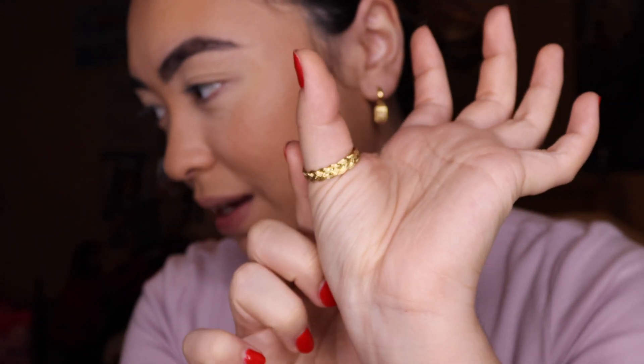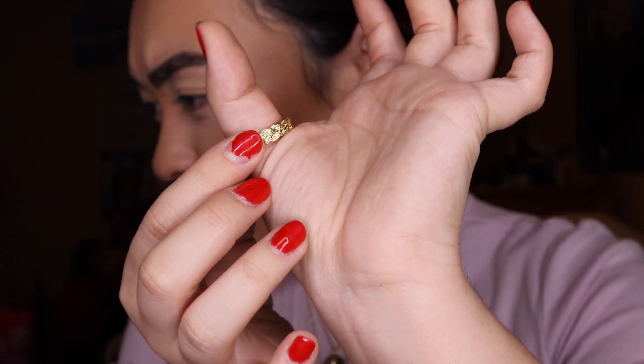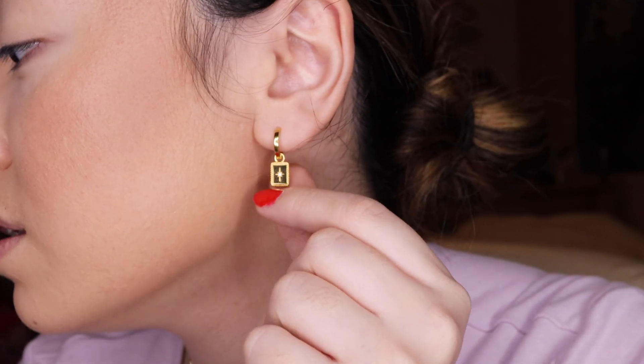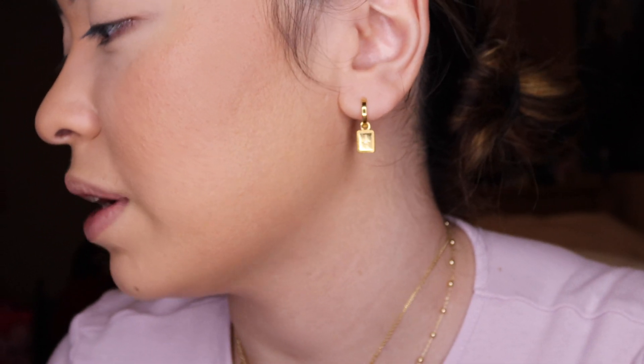This piece is called Chloe — it's 53 pounds. I accidentally bought a size too big for my fingers but we'll make it work. It's a plaited-type ring that goes all the way around, really beautiful and sturdy. Then the earrings — these are called Cruise, they're 76 pounds. I chose them because they match the necklace; they have a similar design. I'll put a link down below if you want to grab anything — they have a big holiday sale going on, great for stocking fillers or a gift for someone you cherish.